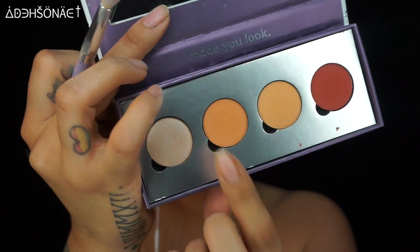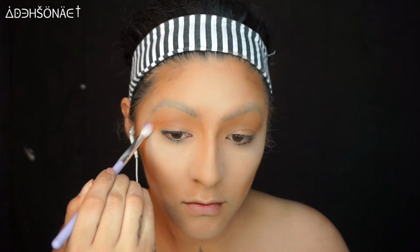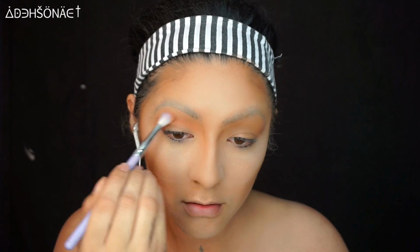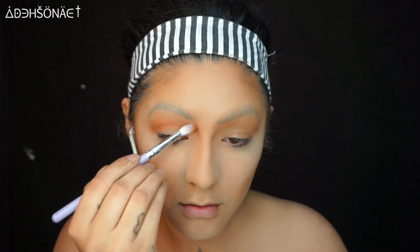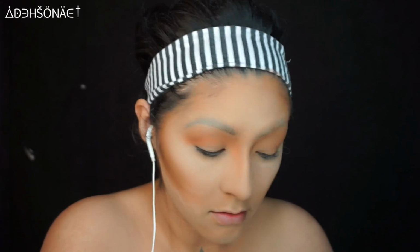So I'm going to use ColourPop's eyeshadow in IOU, and I'm going to place this on my crease with a fluffy brush. I'm going to use this as my transition color for the rest of the eyeshadows that I'm going to be using. And then just make sure that you blend all the way through and down towards the nose as well.